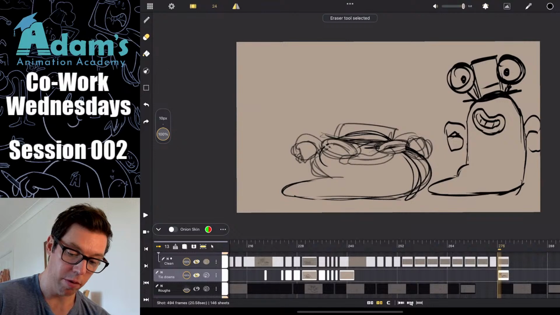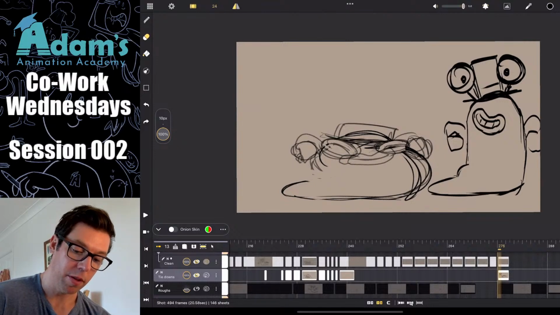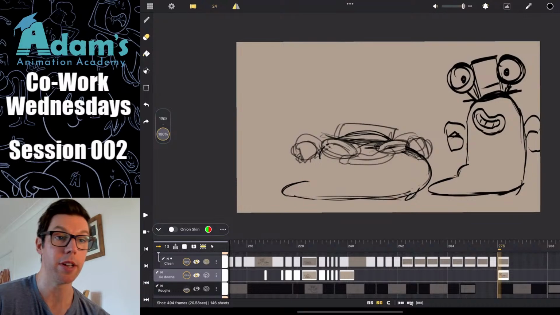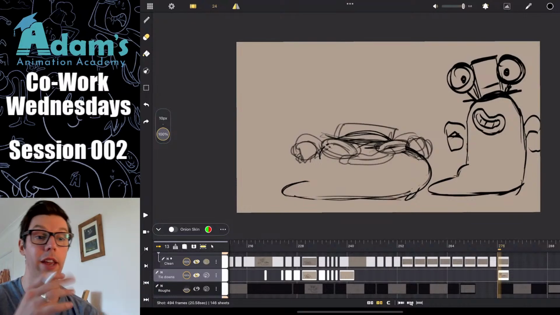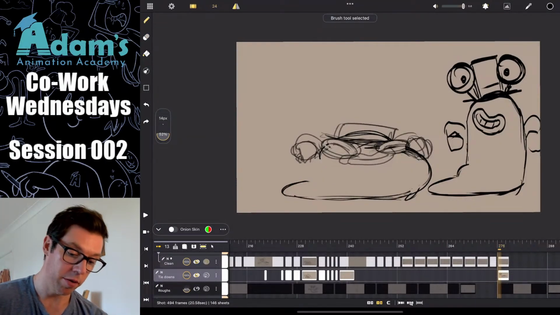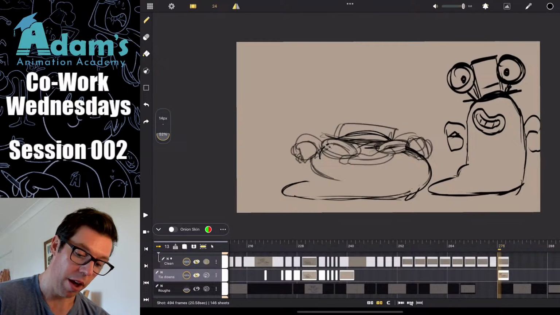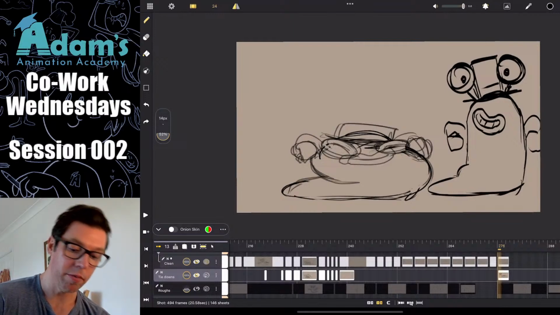And you can use Rough Animator if you just want to practice hand drawn animation. That's great. I mean, it's a great app anyway. I actually started doing a short film in that and animating rough in that, and then taking it into Harmony to do the final stuff. So it's kind of up to you.